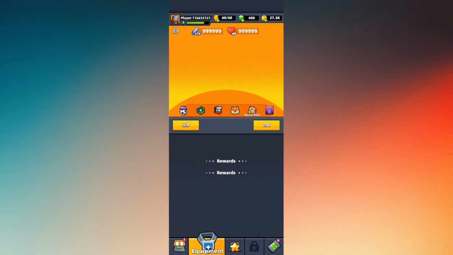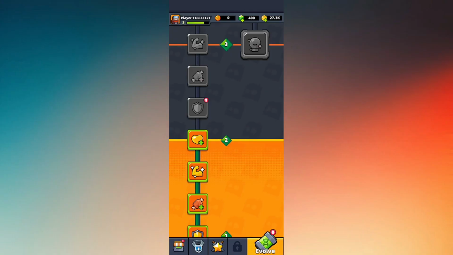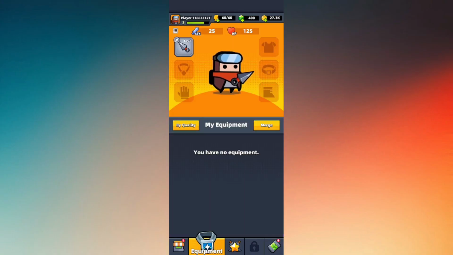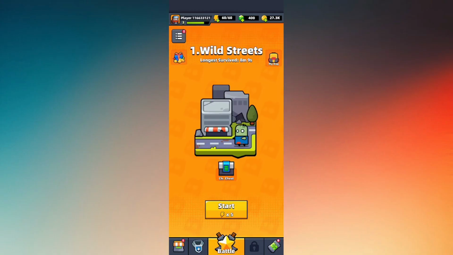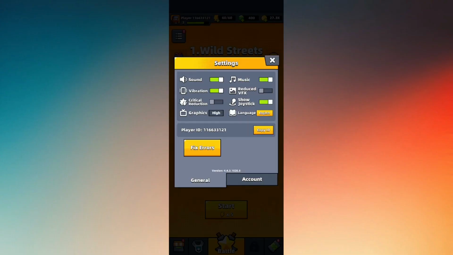sure that you're currently on the account where you would like it to be reset. So if you scroll every part of these options right here, you won't be able to find it immediately. What you have to do is tap on just three lines right here and then choose settings.